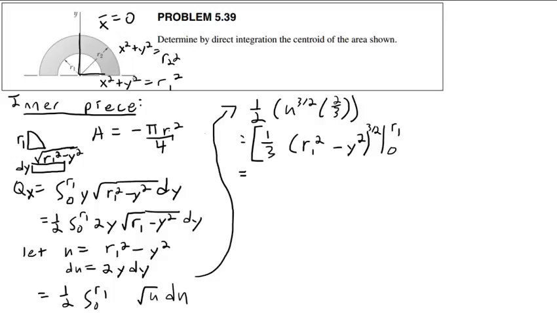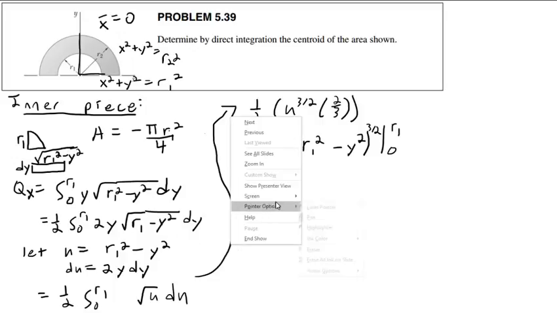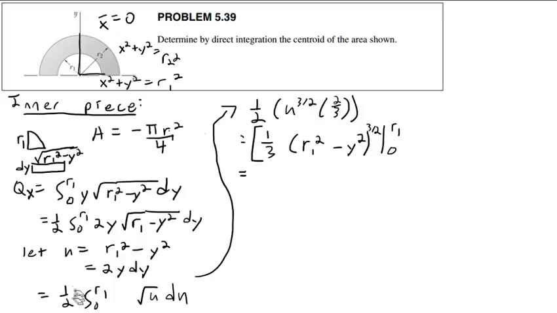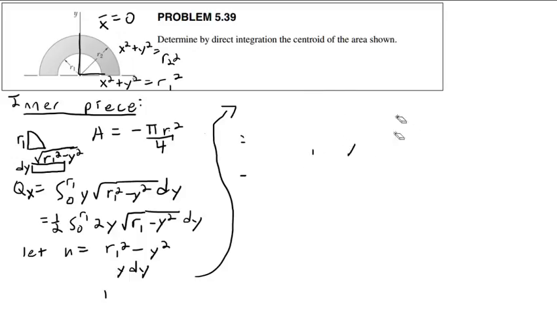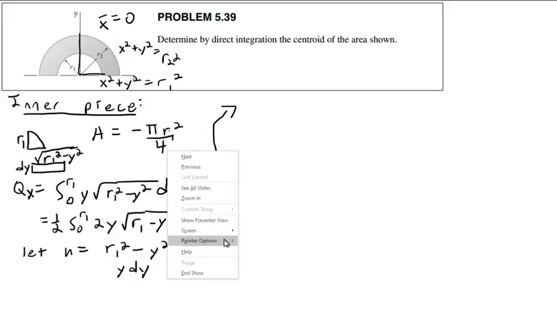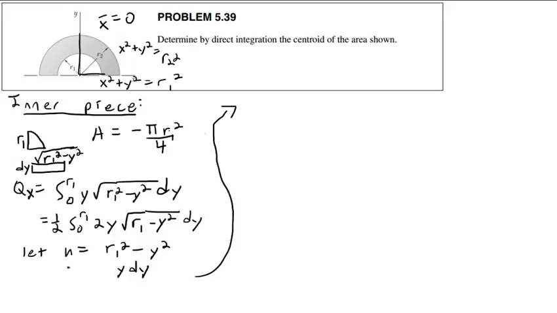Is the du supposed to be a negative 2y? Oh, that's why. That's the error. No wonder I was coming out negative. Oh, it's Friday. Last day of the work week is maybe what happened. Negative 2y dy. There we go. That'll do it. Okay. I swear I'm sober. Anyway.